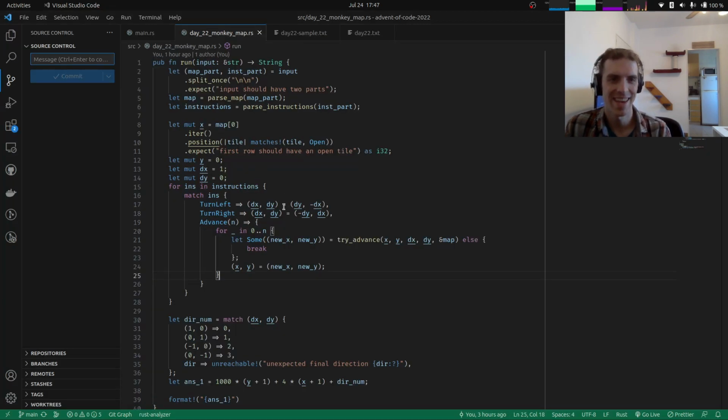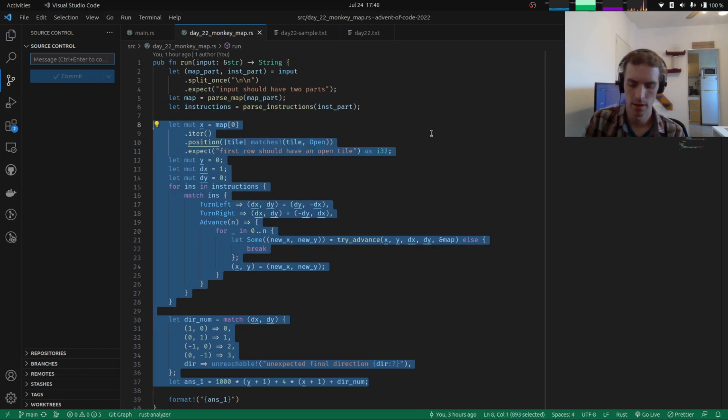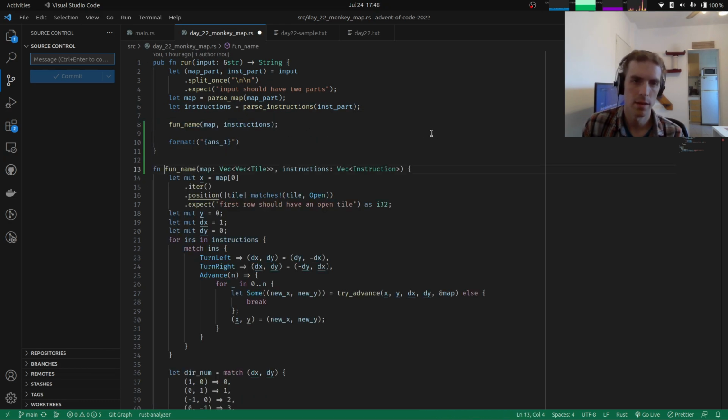So, how do we do that in code? I have no idea. The first thing that I would probably want to do is extract all of this logic into a function and just simply call this thing part1. We'll have a map which, let's fix the typings here. This should be a reference to map, and this can be a slice.